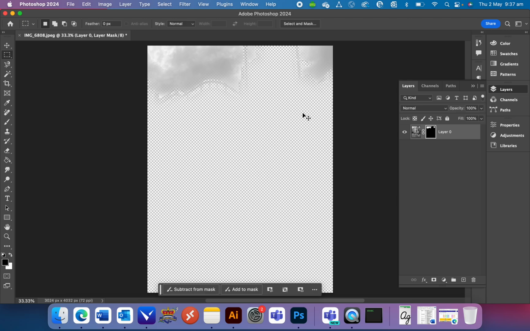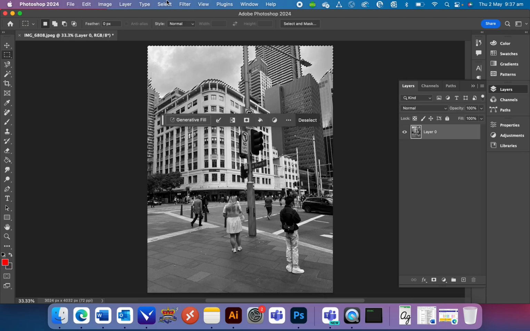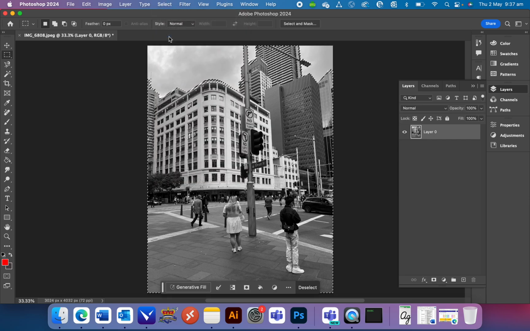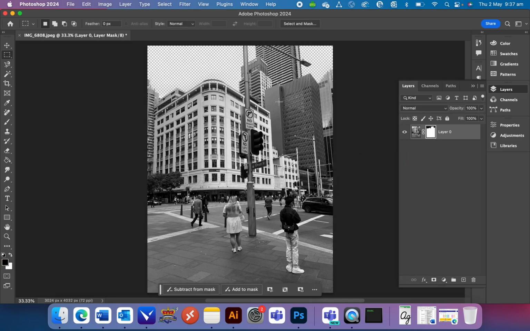So we'll go back. So I'm going to Command Z on my Mac laptop. I'm going to click select inverse. So I'm going to select everything but the sky. Now I'm going to click layer mask. And that then removes the sky there. I can always bring that back because I can always remove that layer. But just knowing that we can use that setting.